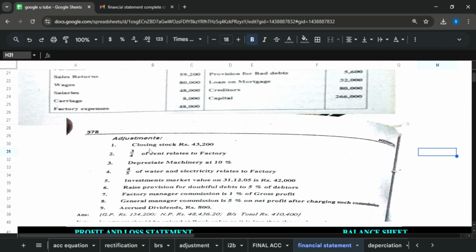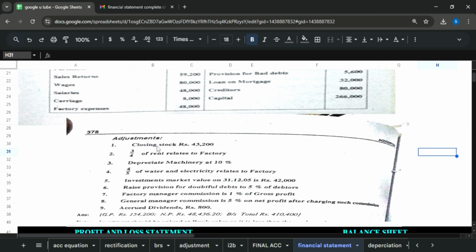On the other hand, this is the second part of the question. These are different adjustments. Right now we will be solving 9 adjustments present in our question. So the first part of the question would be to solve adjustments, then we will enter these elements present in trial balance. I'm sure that you have understood this brief introduction of the question. So we are ready to solve our question. Let's begin. As I've told you, adjustments would be the first step. So we are solving adjustments earlier than amounts present in trial balance.